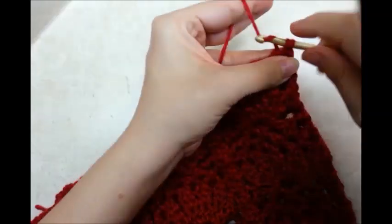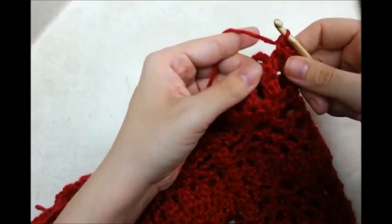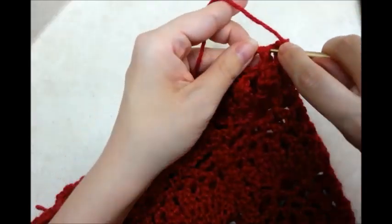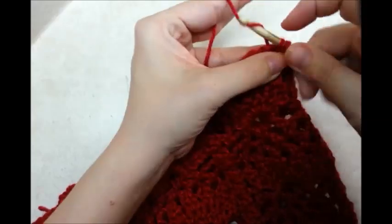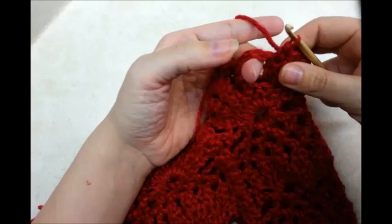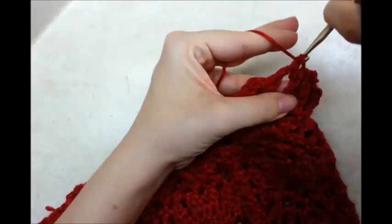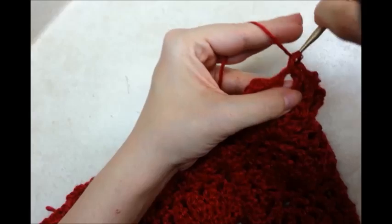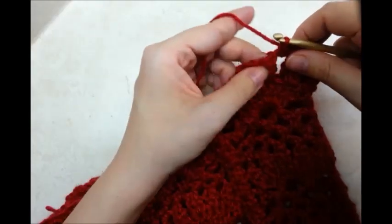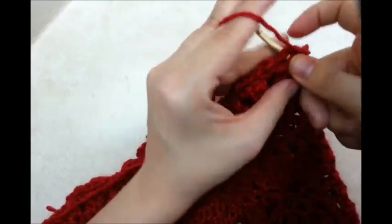One, two, three. And then where there is the double crochet three together, I'm going to go on the top of that, and then the top of the one on the other side, single crochet. Match up these chain three spaces and do three single crochets right through the chains. And now I'm at a double crochet three together, go on the top of that one, and then the top on the one behind it.